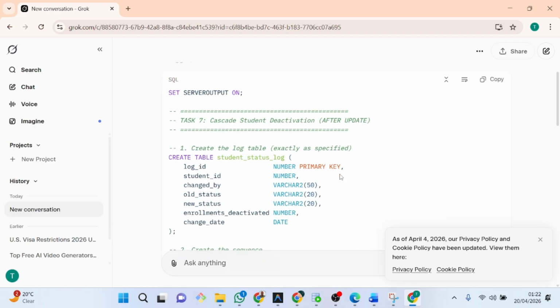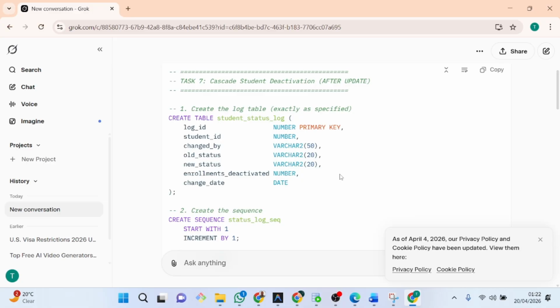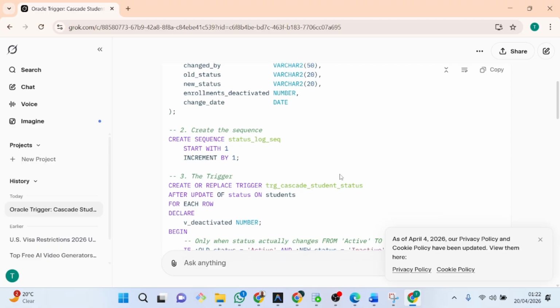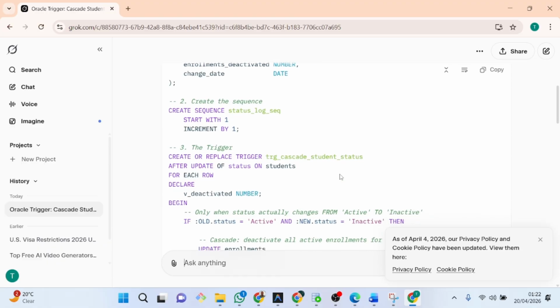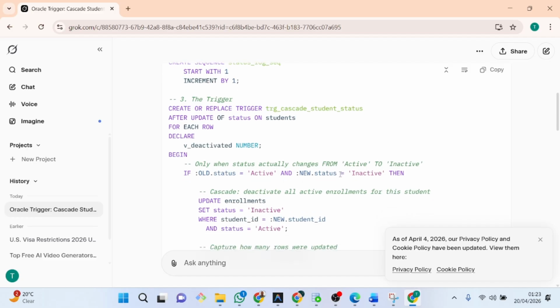Task 7, cascade student deactivation after update. Create the table student status log. Create the sequence. We already studied sequences. I think we went back to packages.